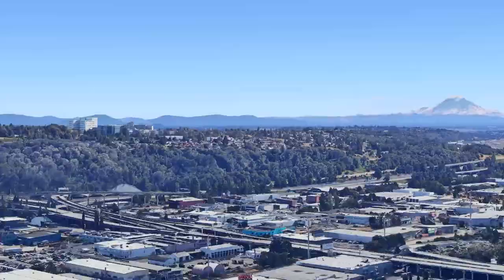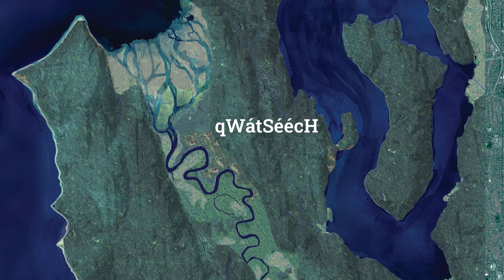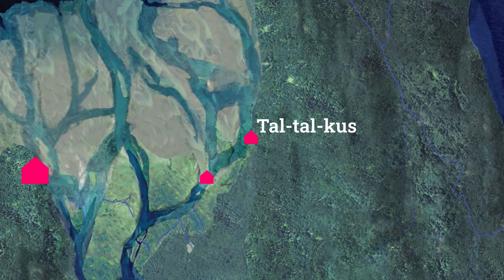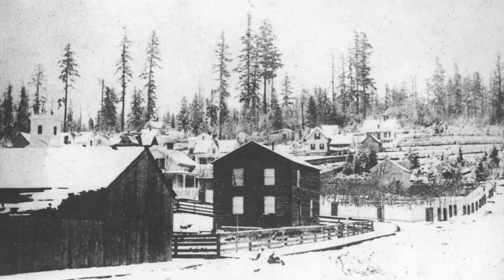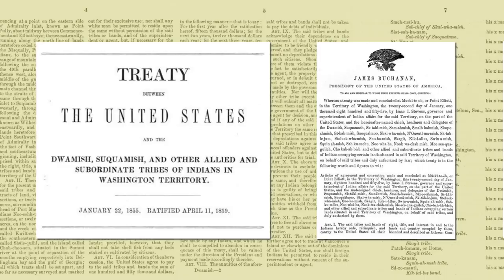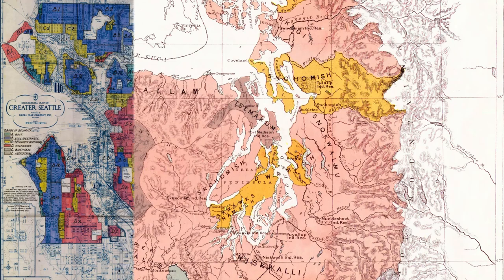Beacon Hill is a ridge running north-south between the Duwamish Valley and Rainier Valley in Seattle. The hill was known as Quatsich, or greenish-yellow spine, by the Duwamish people who have been living in this region for thousands of years. Tautalkus, a former Duwamish village made of five medium-sized cedar longhouses, once stood at the current intersection of Airport Way and Spokane Street. After the Donation Claims Act was passed in 1850, white settlers staked claims to the land for themselves. The first to claim land on Beacon Hill was Henry Van Asselt in 1851. Following the 1855 Treaty of Point Elliott, indigenous people were mostly forced out of the area and onto federal reservations.